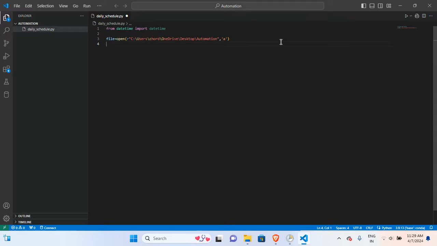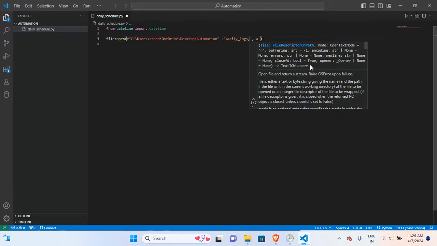Now, which folder is it created under? The automation folder. But what we need to do is add plus, and we'll write backslash backslash daily logs dot txt.